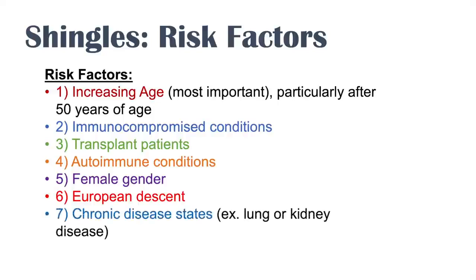Chronic disease states like lung or kidney disease, again, this is all due to large systemic conditions that lead to an immunocompromised state, and even physical trauma. Physical trauma to a certain area in the body can actually cause damage to the nerves in that area, the dermatome, and this can actually lead to a reactivation.